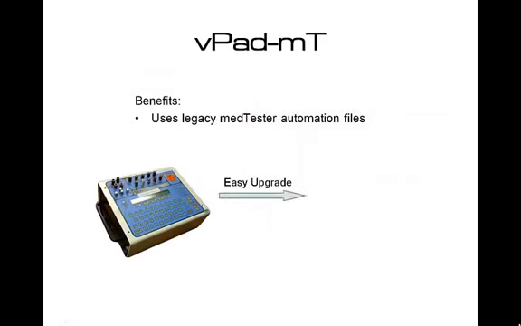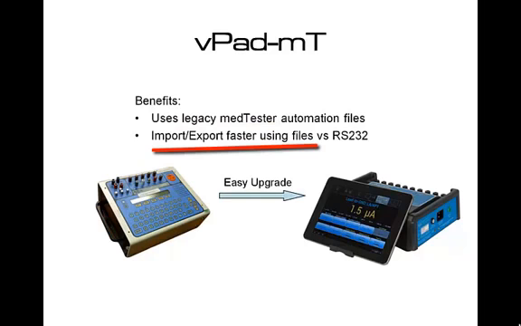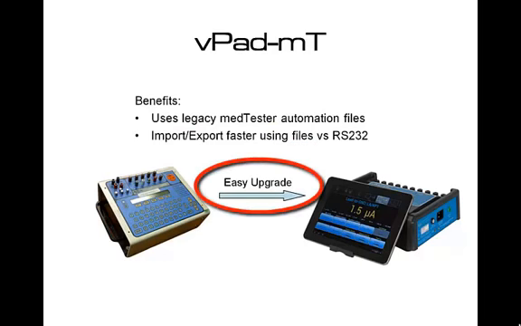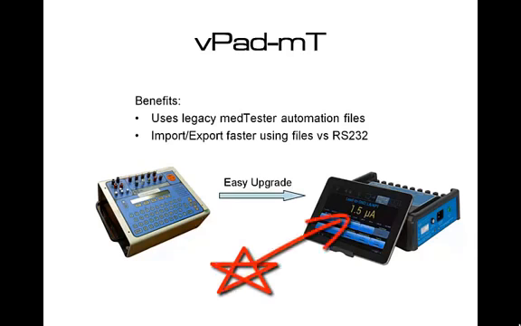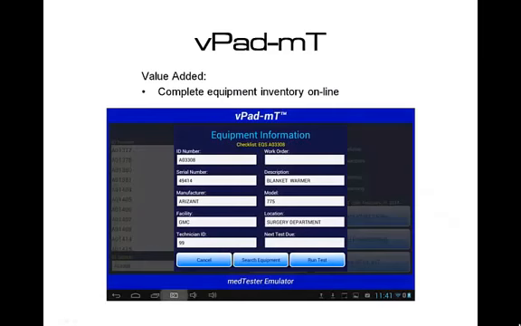So, vPad-ES with its associated automation apps provides a viable replacement for the MedTester. With the ability to use the legacy MedTester files, and with fast and easy transfer of data files, vPad provides a virtually seamless upgrade path for MedTester users. And for Medimizer users who have not previously used MedTesters and would like to get into automation, vPad provides a state-of-the-art solution. You might be wondering what other value-added benefits vPad MT can offer.